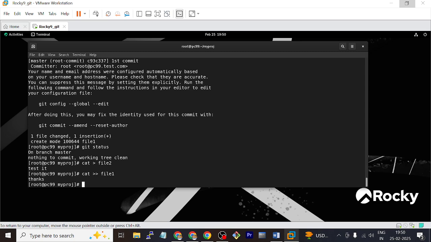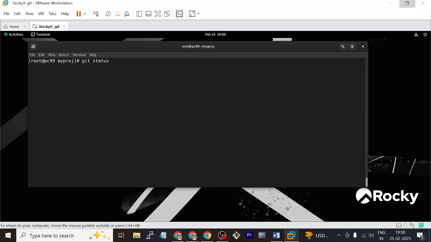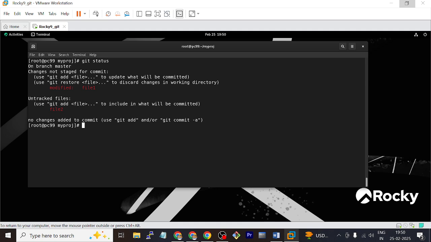Let's see what the status is. git status. I just cleared the screen. Check the status. What is it going to show? It is showing that file 1 is modified and file 2 is an untracked file, because file 2 is a new file and file 1 was already committed, already taken care of by the Git local repo, but that file's content and the working space file content are different. So Git is telling that file 1 is modified and file 2 is an untracked file.